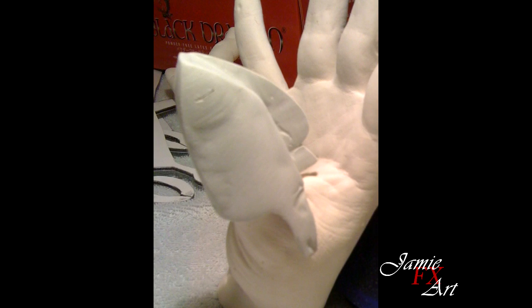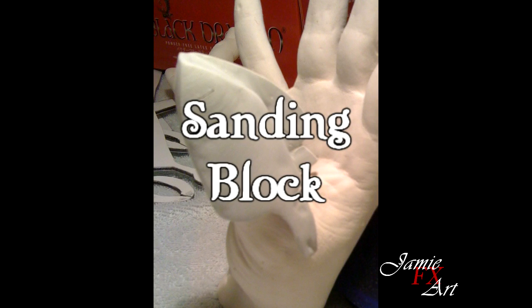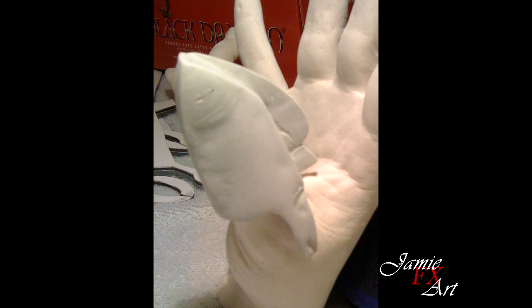It does take a few hours for the epoxy sculpt to cure, and once it is hardened, you can then sand it to your desired shape. I used a pretty heavy grit sanding block. You can get a finer one too if you want to go back over it and make it nice and smooth or get really fine details.